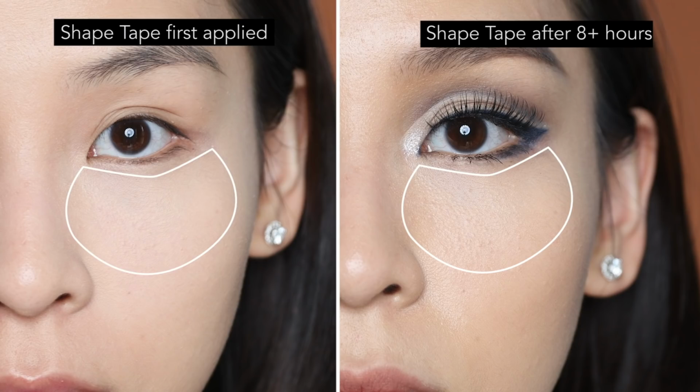One thing I want to address is the oxidization. When I swatched it on my hand, because I swatched a thick layer on my hand, you could see a big difference. But when I applied it on my face, to be honest, I didn't see the color change that dramatically. So unless you're using Shape Tape on a large area and you're layering it over and over again, I wouldn't worry too much about the oxidization.